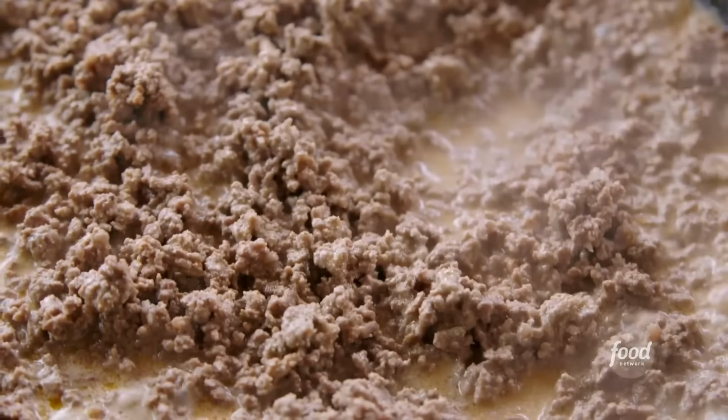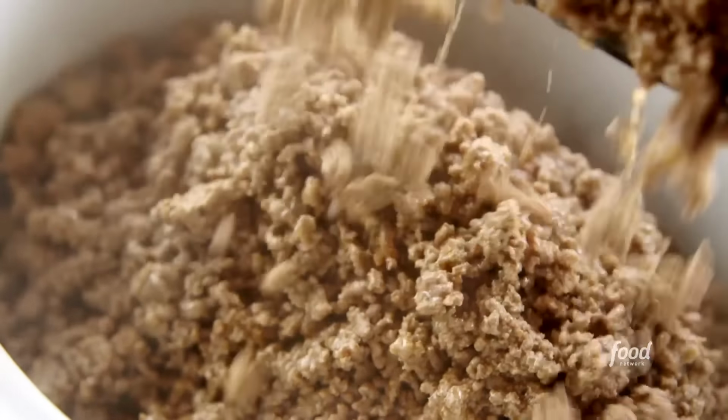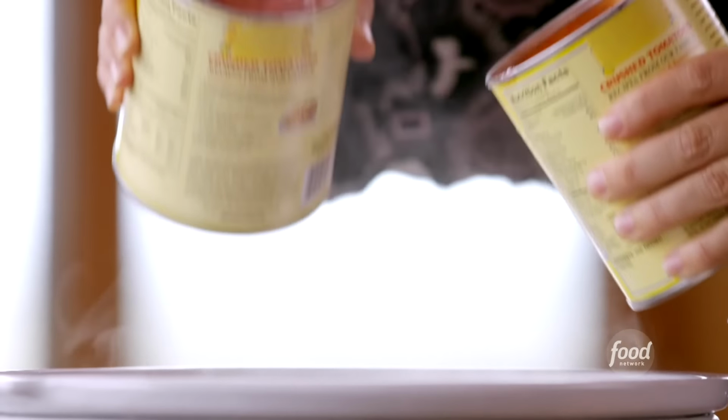I'm gonna get the meat mixture into the slow cooker now. Well, that was my workout for the day. Okay, next I'll go in with 2 big cans of crushed tomatoes.